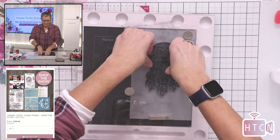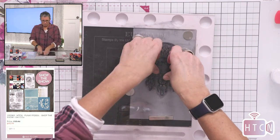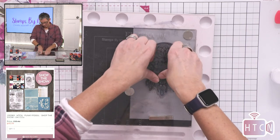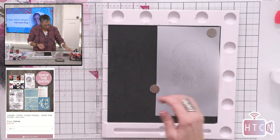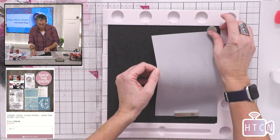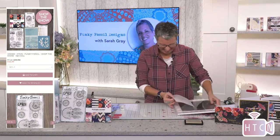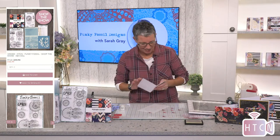So I'm just letting this really settle over the vellum. Give it plenty of connection time with the vellum. And that looks like we've got a nice clear impression there. I don't know what it is about stamping, but I'm always slightly surprised when it works. I don't know if you're the same, but I'm always like, oh, actually, that looks good.